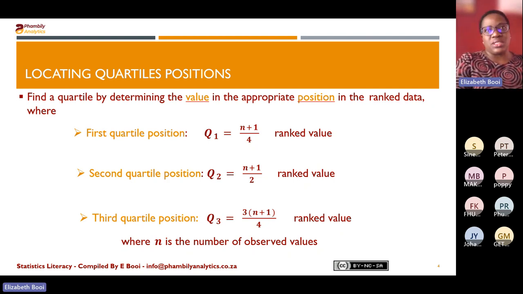Once we have found the position, then we can go onto our data set and locate the value. Now, here is the thing. There are certain rules that you need to remember always. Remember with the median, if it's 0.5, we find the two values that it's located between, we add them and divide by 2, so we take the average of that. We're still going to apply the same principle. If the position is a whole number or integer, we go to that counting number. If the position is a fraction, I'm going to show you what we mean.